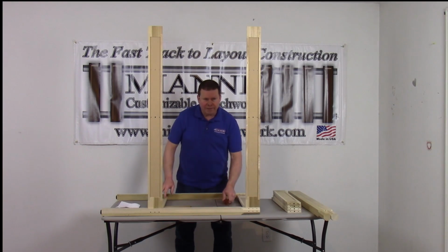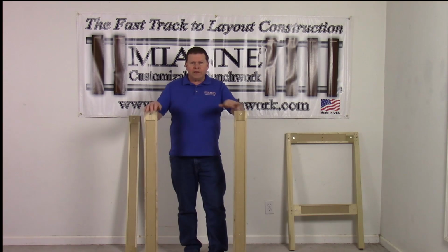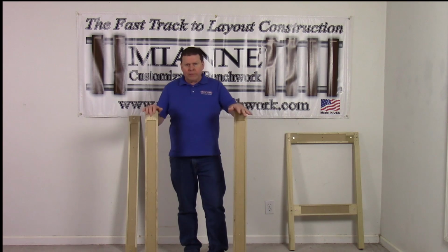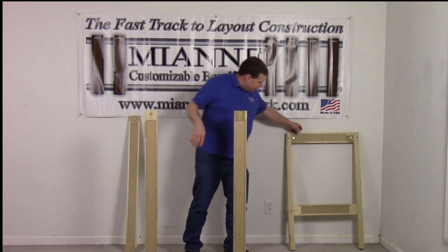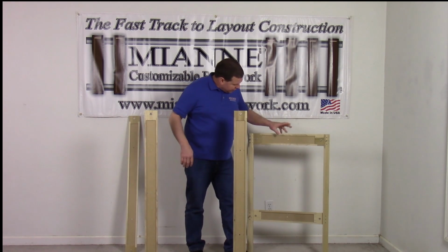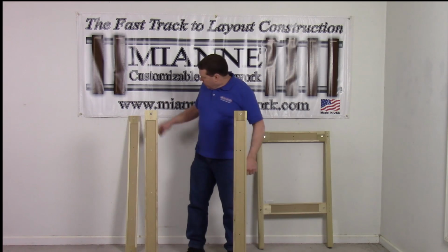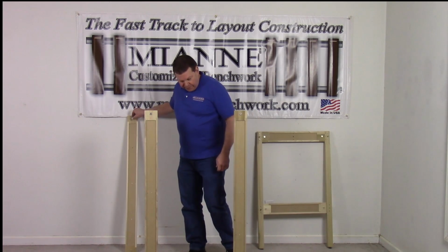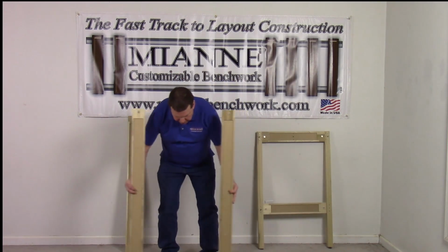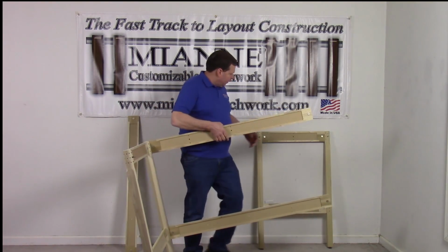Now that we have the table out of the way and place this on the floor, we can complete the assembly of this 2x4 leg set end section. There's going to be a couple of additional pieces we need. First will be another 2-foot leg set with 2 legs and 2-foot I-beams. I prepared that, and an additional 4-foot I-beam. So what you want to do is stand this up, supporting it with the 4-foot I-beam.